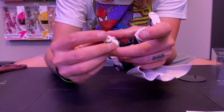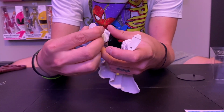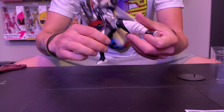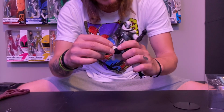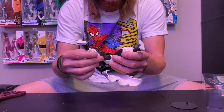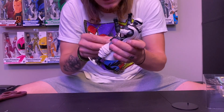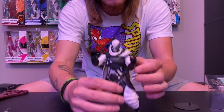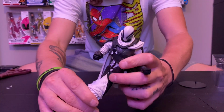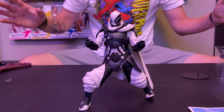The ankles, he does have this, what I was talking about, where that bends up. And the ankles aren't bad. I thought they were going to be pretty bad. They're just a little stiff, and you just got to make sure they're facing the right way. So they're not bad. So his legs are a little limited, but these are nice because, again, they're that rubber as well, so they don't really restrict. It's more these huge legs that restrict, and that joint right there is really all he has. He doesn't have a thigh swivel, so kind of a bummer there. But he looks really awesome, and again, like I said, you could get him in some really cool poses, I think. He can stand very well, which is awesome.